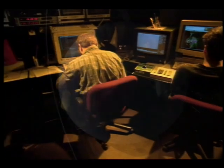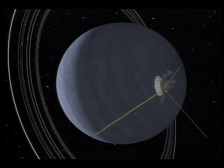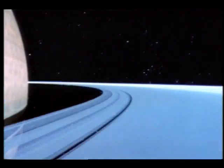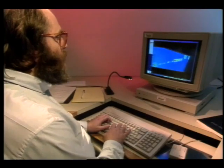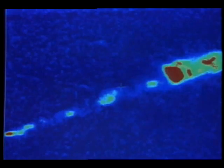Even so, the huge spaceborne telescope has been returning a steady stream of new information, particularly with the aid of computer enhancement. Similar processing has been used on data from other spacecraft, like Voyager, which traveled past the planets. Enhancement now brings out more detail for Hubble scientists. This is the telescope's original image of a galaxy 52 million light-years from Earth, as it is cleaned up to its final version.